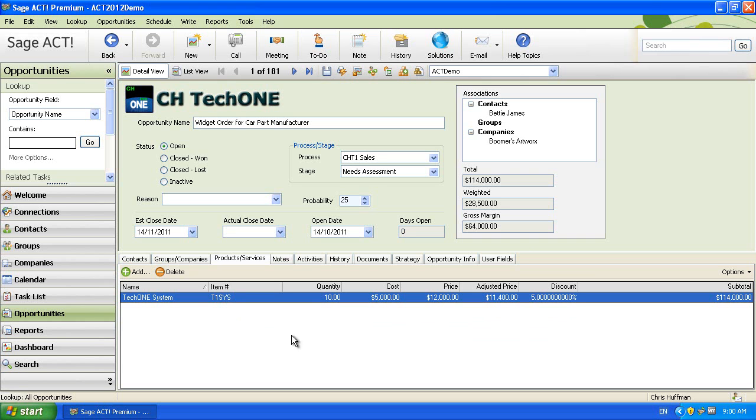I've given it a name. I'm using the sales process and stage, working with the probability. I've put in an estimated close date. I've added my contact. Everything's there. It takes a little bit to put in, but the value of this is you know what products are being sold. You have the dates on there. You can see where it's at. So that's a pretty good way to do things. Next, I'm going to show you a more simple way to put in the opportunities.